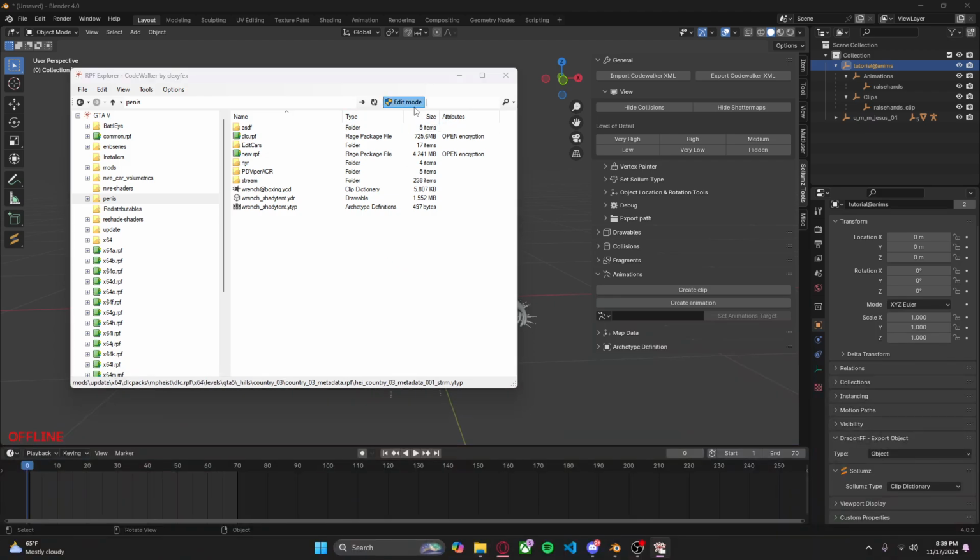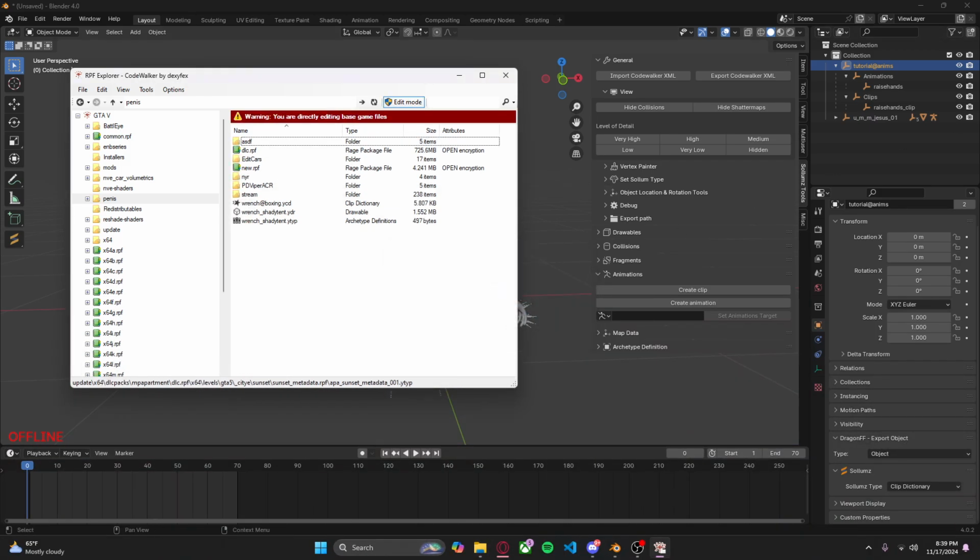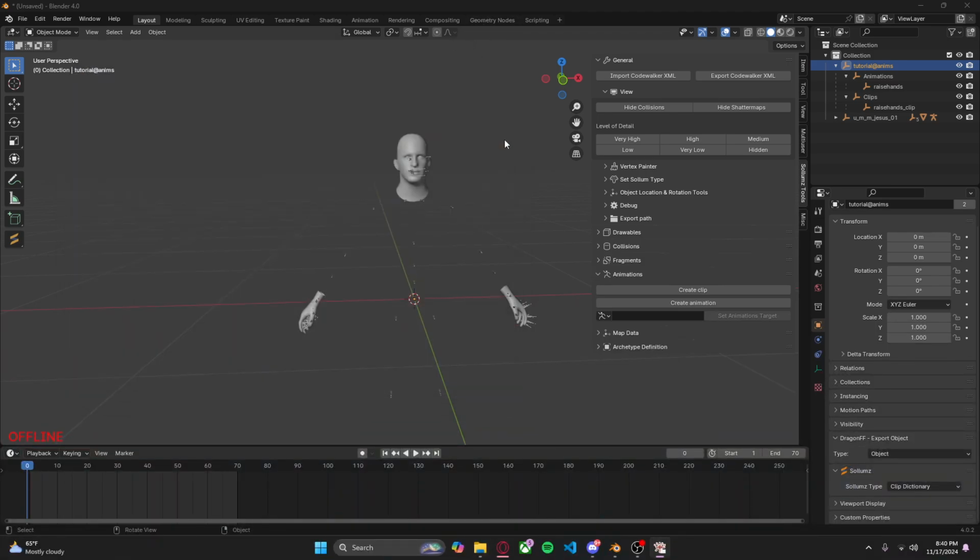Oh, first you have to click edit mode. Yes. Then you drop this into here, drag it back out to your files, and then you have your tutorial nms.ycd.